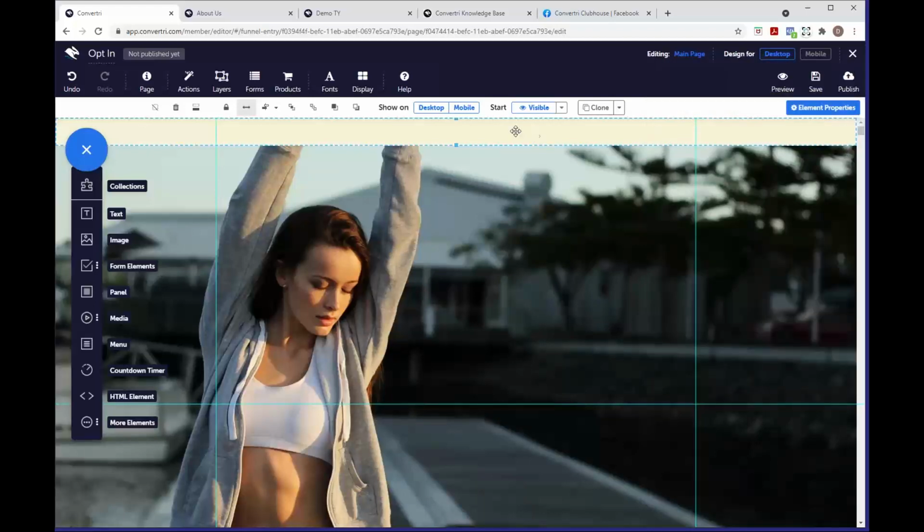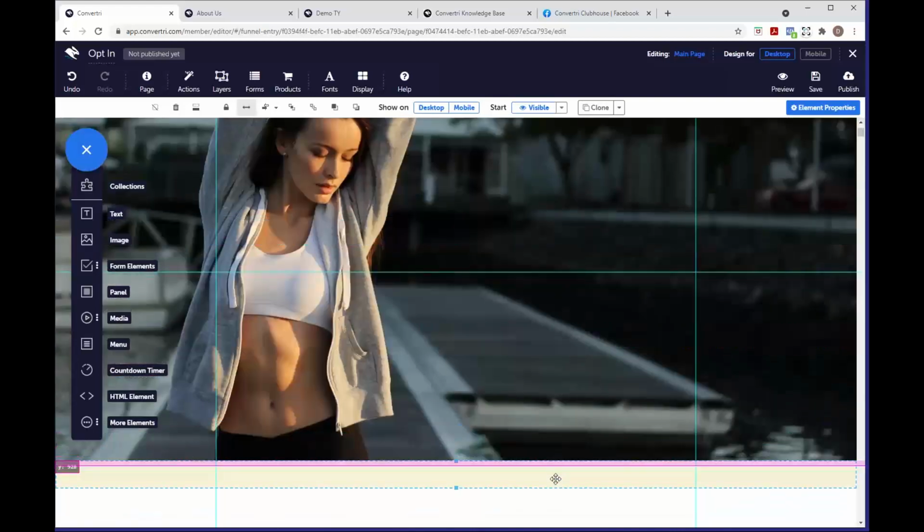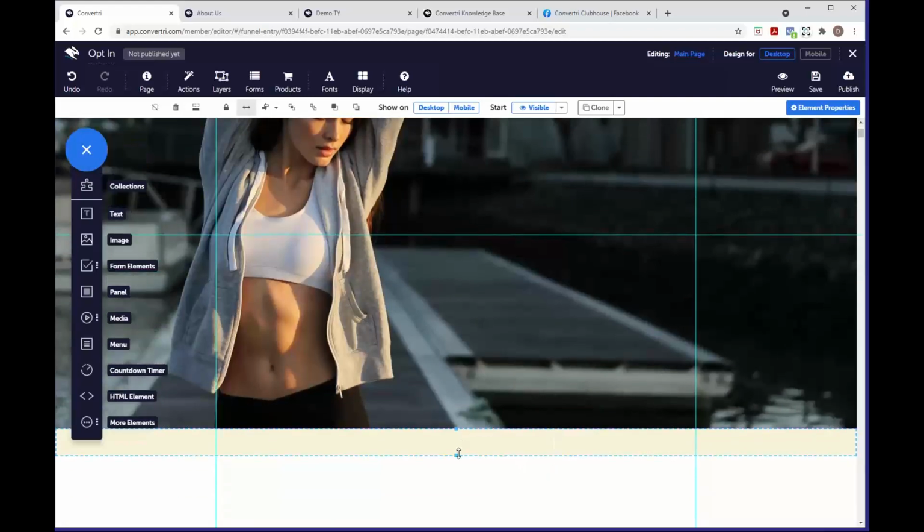And now what I can do is actually clone this element so that it is an exact copy by using this clone button here. So once it's selected like it is now, if I hit clone, I can then drag it down to the end and I've got the exact same color, the exact same element. And if I want to change the size a little bit, I can still do so. But that's just a nice time-saving trick because you don't have to add the panel again.